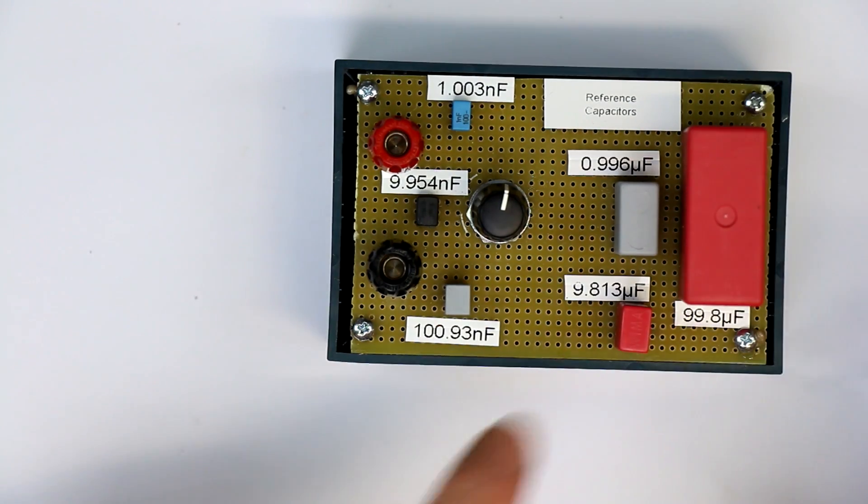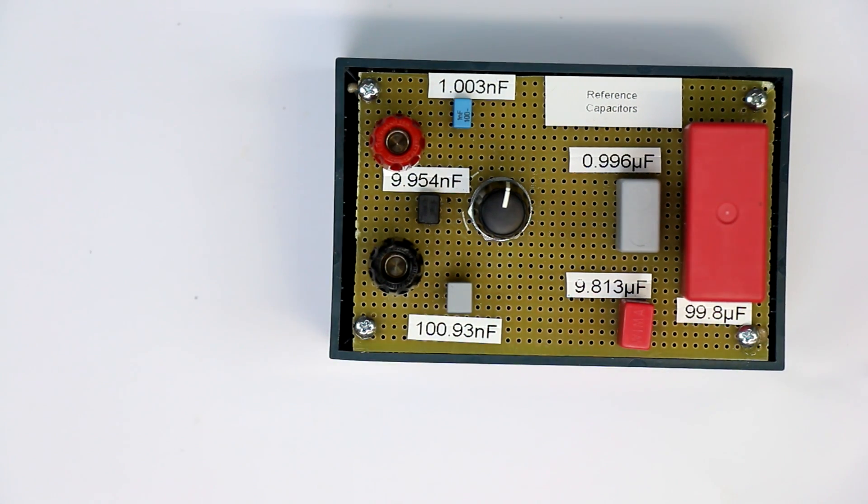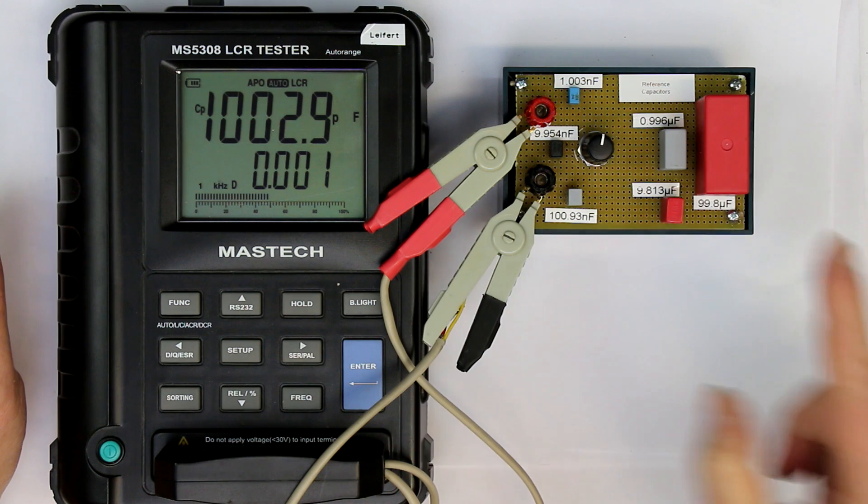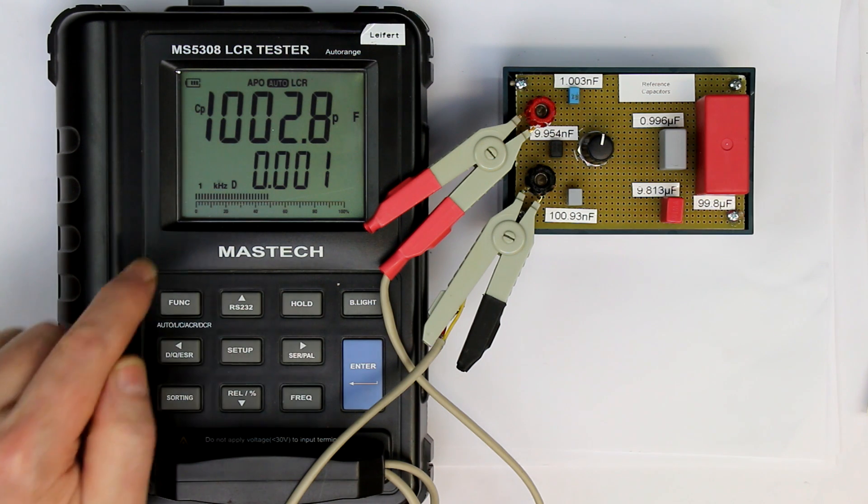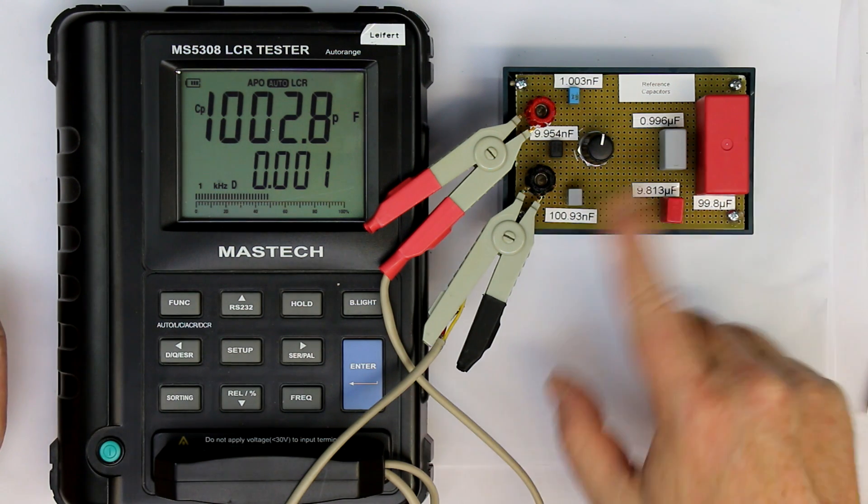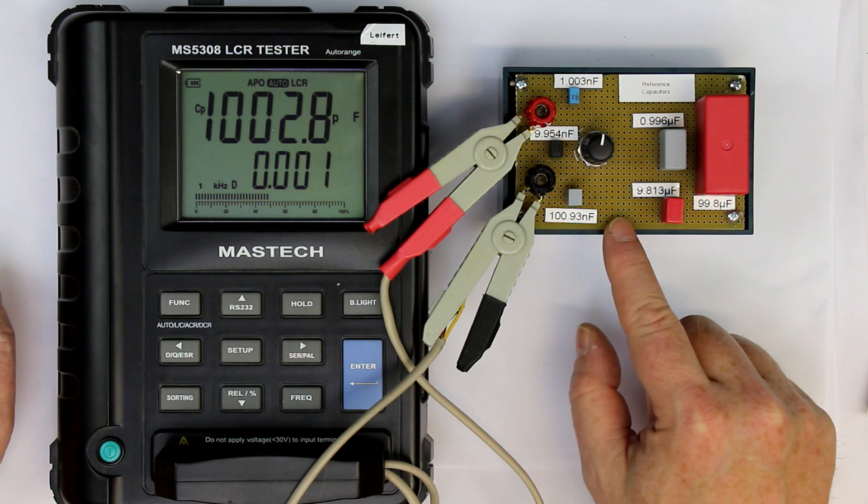And we'll at the end compare this with the other multimeters. But first of all, let me repeat the measurements here and thereby you can see how easy it becomes with the LCR meter. So the values you can see that I've printed out here are measured with one kilohertz test frequency.